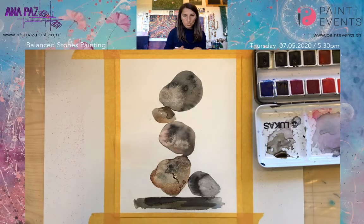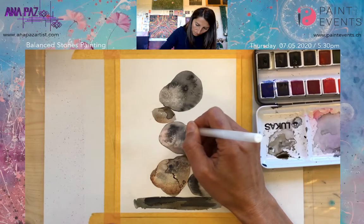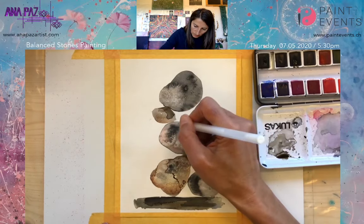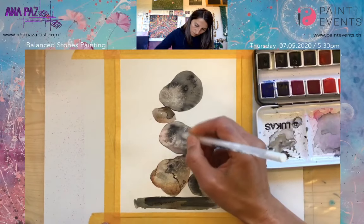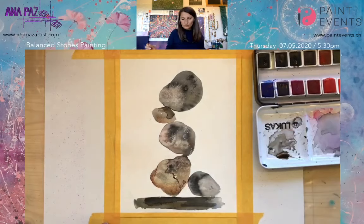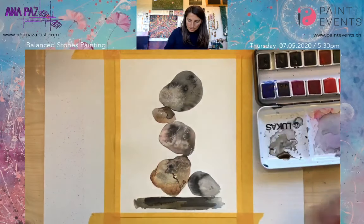And also, you can use the white now if you want. For the white, maybe you can have dots. What I'm going to do here is some dots. You can do different sizes of dots, something a bit bigger, something a bit smaller, and you can go on a side, or in the middle of the rock. And you see I'm trying different sizes, because like I said before, if everything is the same size it's boring, it's not much contrast. And if you don't have contrast, it's not appealing.